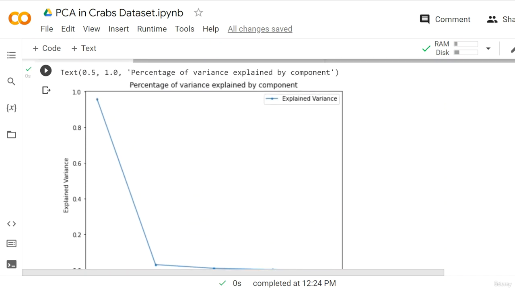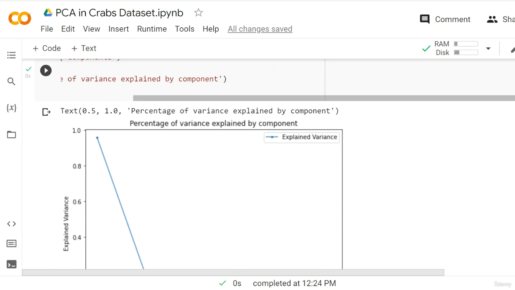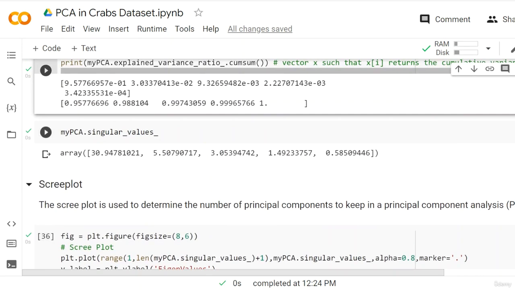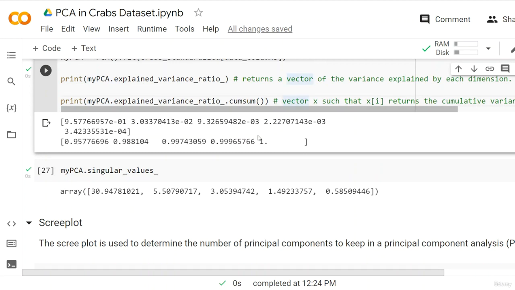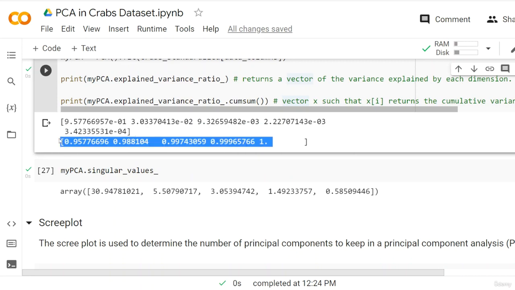So what if we also want to see inside this same figure the percentage of variance explained, but also the cumulative explained variance? So precisely this other array that we saw before. Okay, this is the cumulative sum of the variance explained, such that if we use only one component, we have this variance explained. If we use these two, we have this variance explained. If we use these three, we have this variance explained. So to do this, let's just also plot this cumulative variance explained.